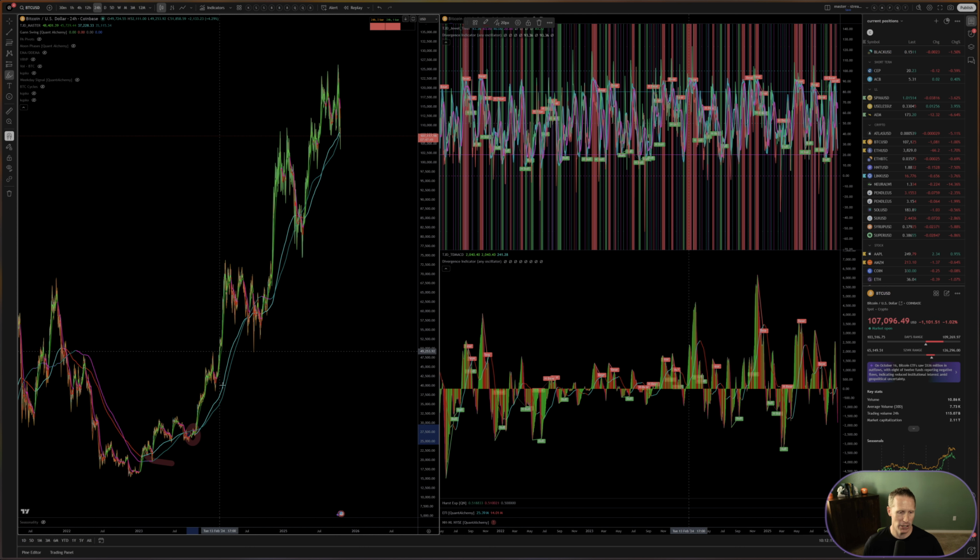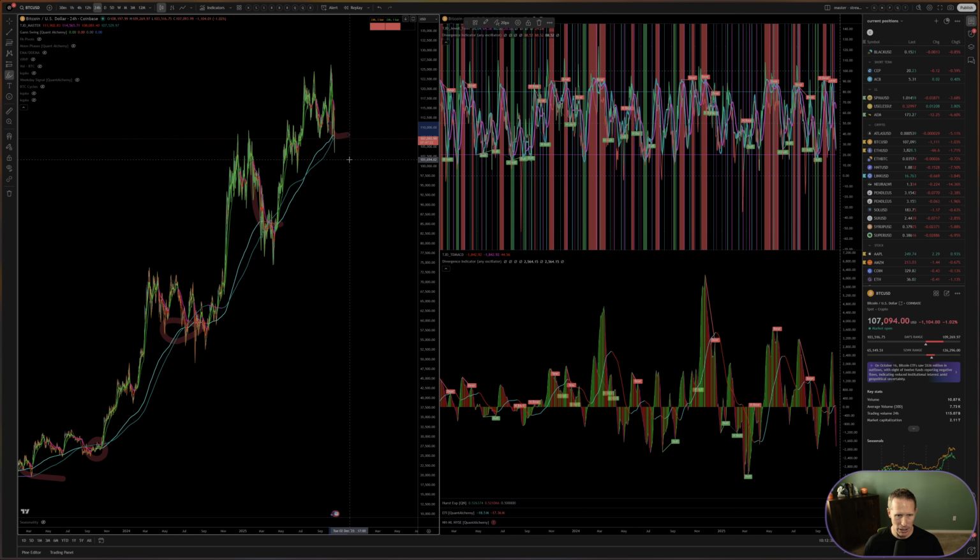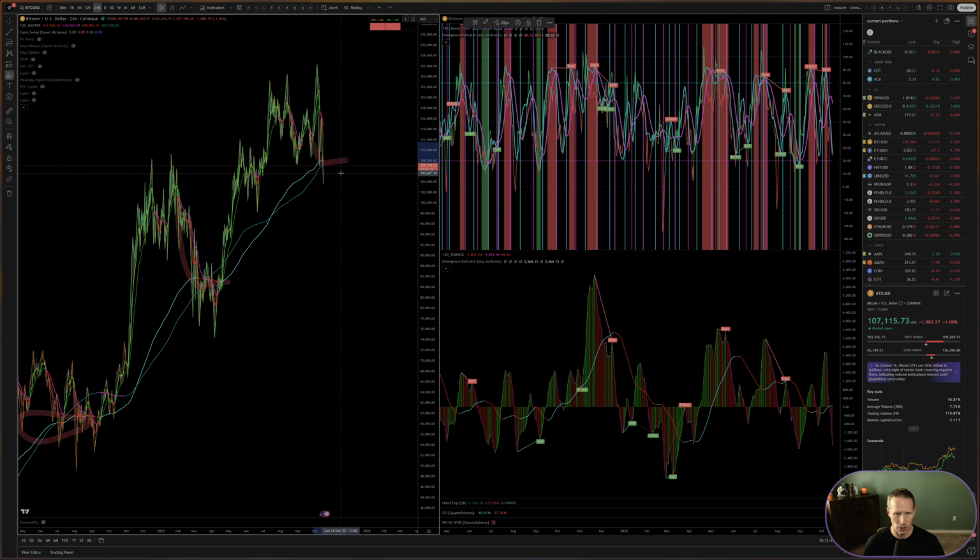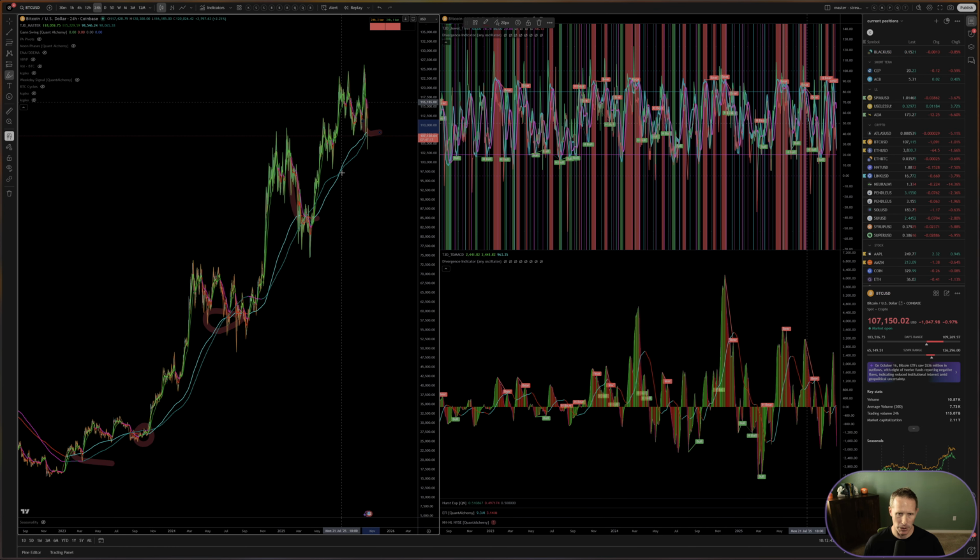So if you buy here, I think this should disappear. You buy here. You're not going to buy here, although that potentially could have been a buy. Obviously, this is hindsight, so it's very easy to be biased when you're looking in hindsight. So here is a potential buy time frame. Here's a potential buy time frame, and then if you're of the opinion that the market is going to continue moving higher, then this would also be a potential buy time frame. It looks like those are not disappearing, but that's fine. I'll just back them up.